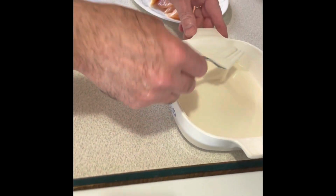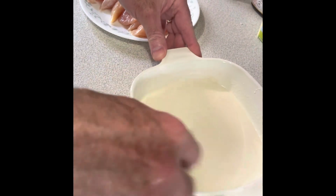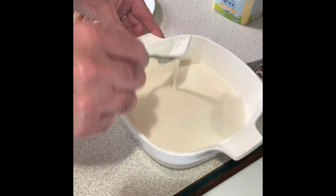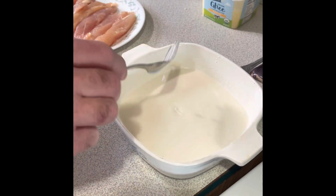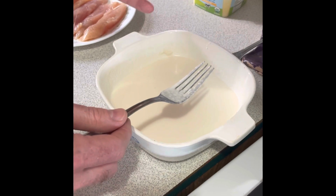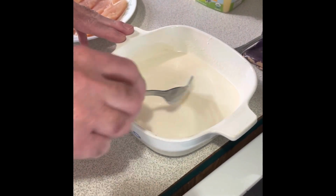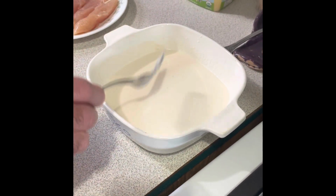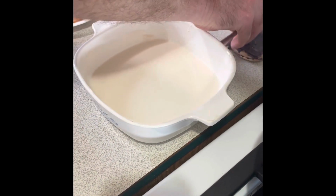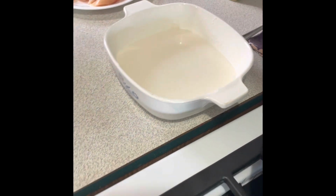But see, as I said, that was really runny. Now it's getting to be a little thicker. So as you cook with it, it may thicken up after you do a batch and it sits here, because it takes 4 to 5 minutes per side. So as it sits here, it might get a little thick, and then you just add a little more sparkling water to thin it back to the right point.